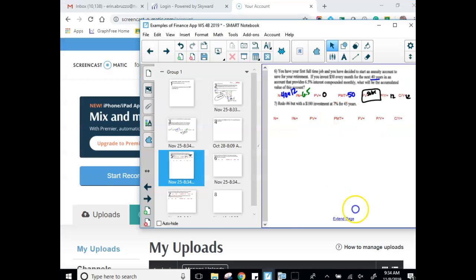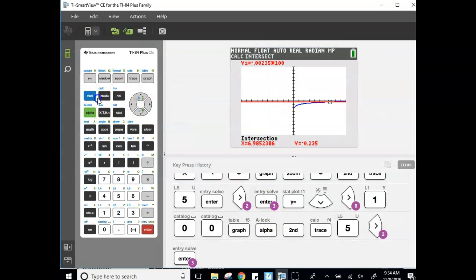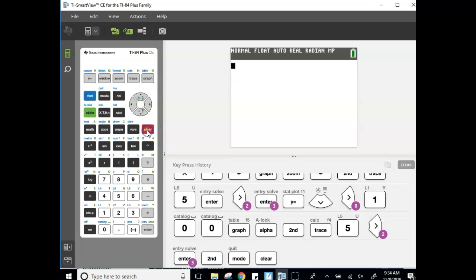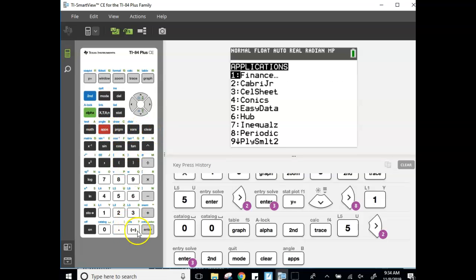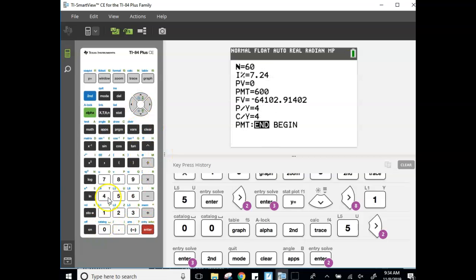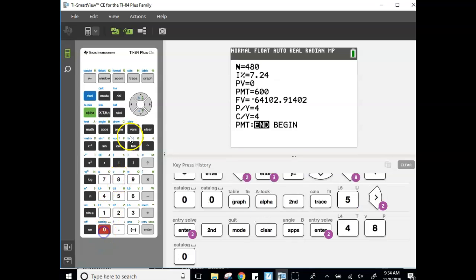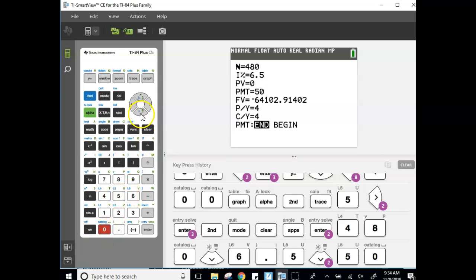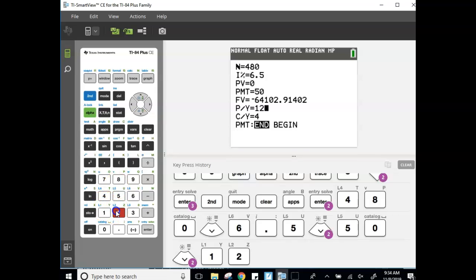All right, so let me actually not be lazy and pull up my own calculator. Hey, you already found the answer. Shh. All right, so I go to apps, and I choose the Finance app. So TVM solver, and then you can either do 40 times 12 or just type 480. It'll change it for you. The interest rate was 6.5, then no present value, and he's paying $50 a month. Dream big, fella. Gotta change these to 12s. It'll change the bottom one once I change the top one. Now for future value, this is what I want it to calculate, so I command it to calculate by going alpha enter, which is solve.